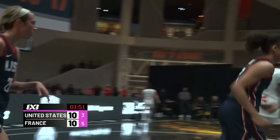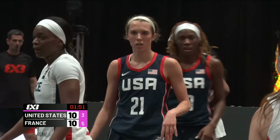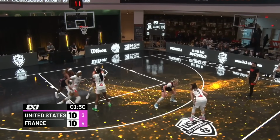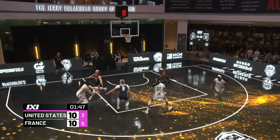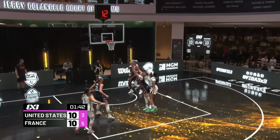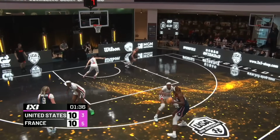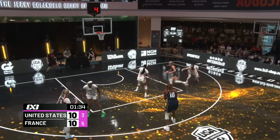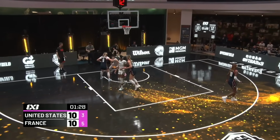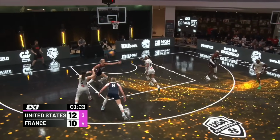Well, we often say next basket wins when somebody's on 20. Given how these teams are guarding each other, next basket might win, period. Howard back in for the U.S. and going Jacques, no. Just has not found the rhythm or range offensively in this 10-minute tilt. Hull drew Paget out, back to Howard. 3, needed that, did the U.S. Howard's second field goal, second made 2 for the U.S.